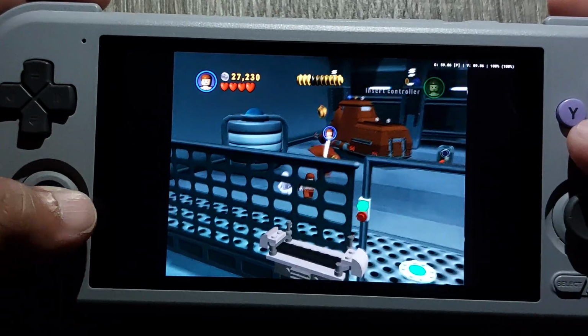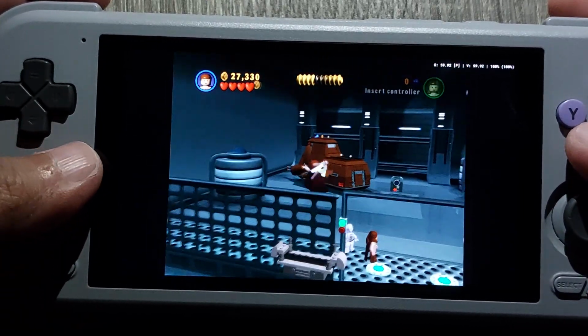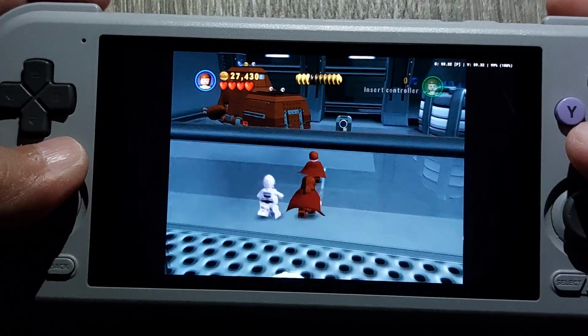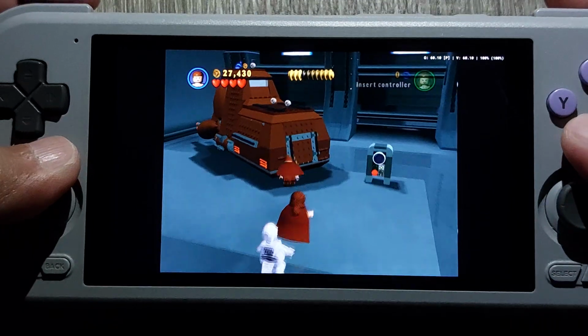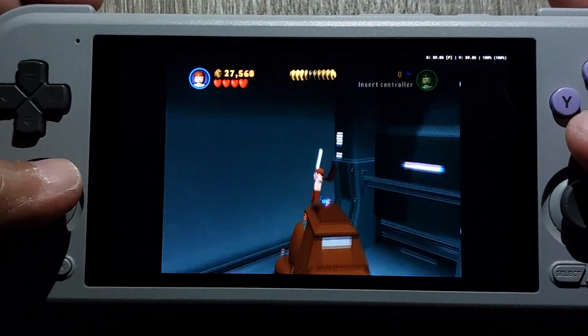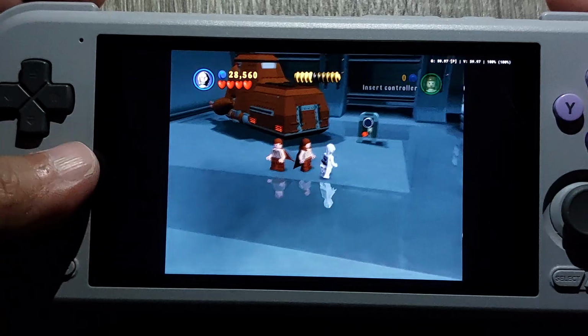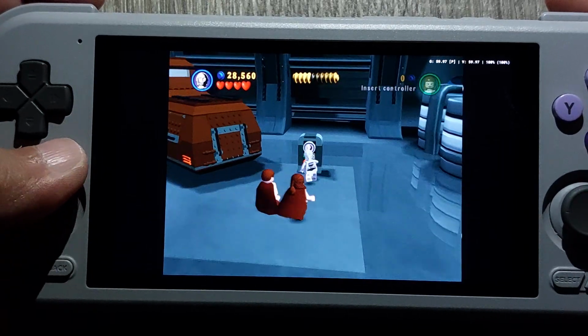Oh, what's that? Alright, let's get this before we leave. Alright, droid, take us out of here.